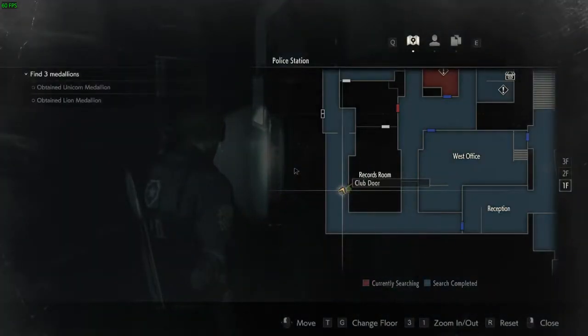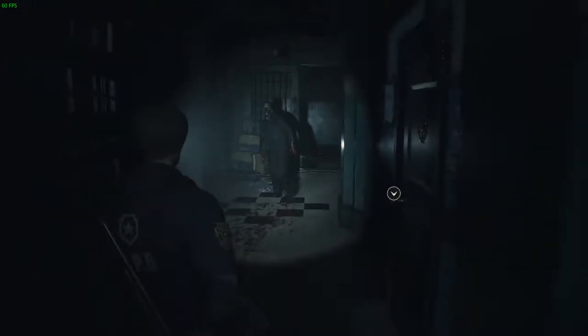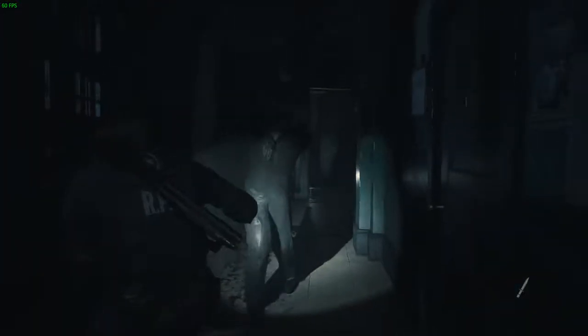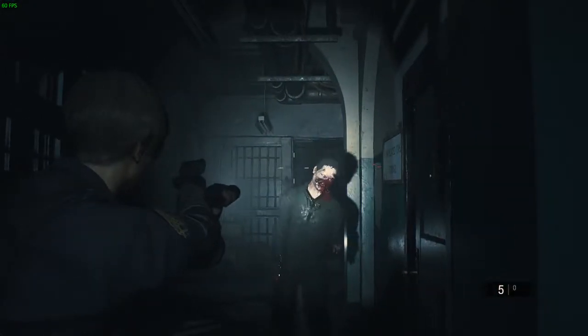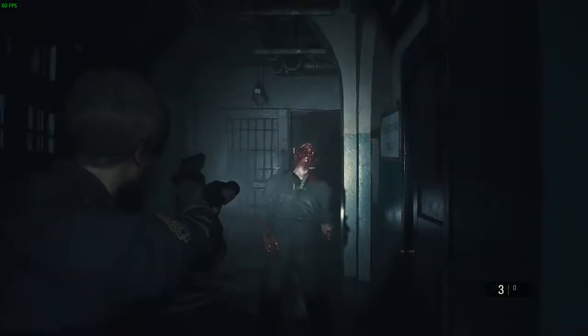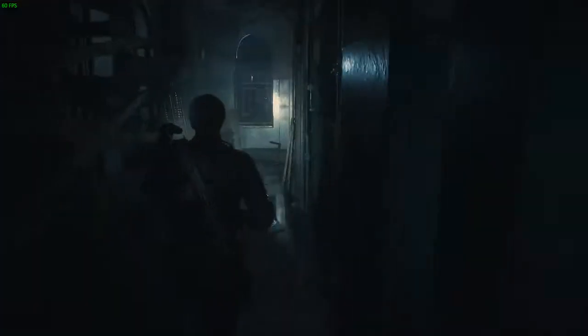Smuggled item storage. Okay, I can't go there, but I can keep going forward. Whoops, wait a minute. Whoa! Alright, I'm running out of ammo real bad, so I'm gonna have to, actually, let's try taking him out with a knife. Give me my knife back. Oops. Too many of these zombies. I need to go back.